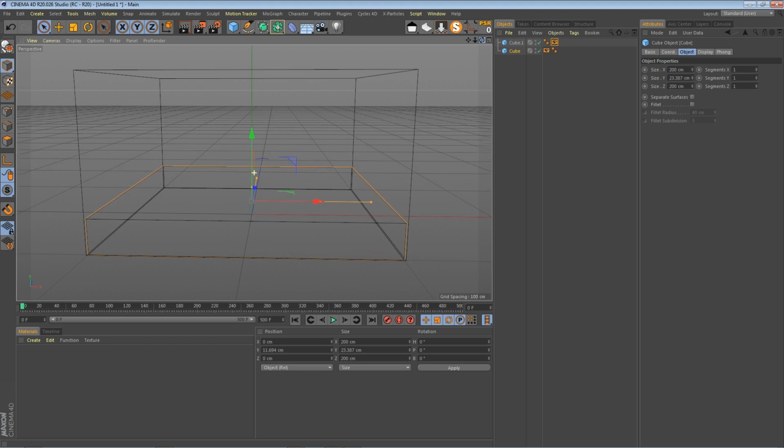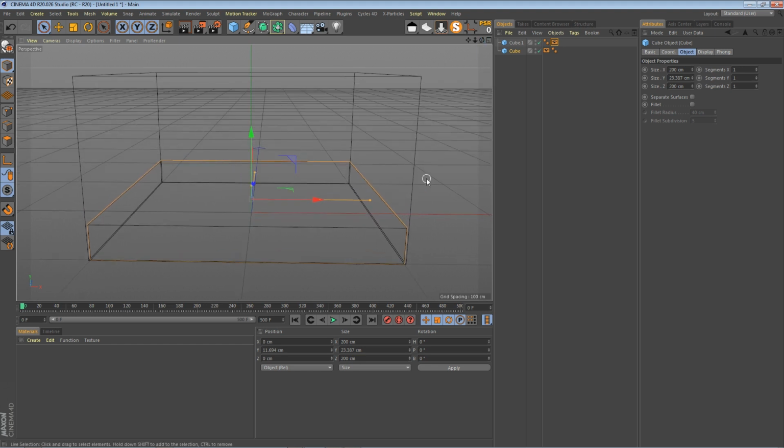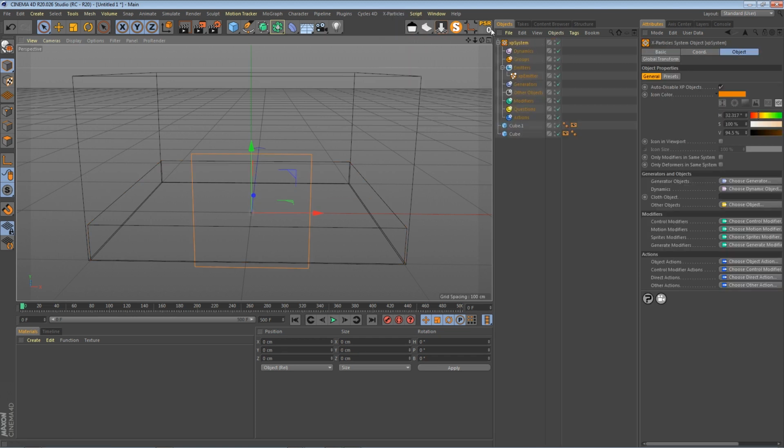We can start emitting some particles. Let's get an XP system. Here is the XP system. You see that I don't like to have the icon in the viewport, so I disabled it by default.